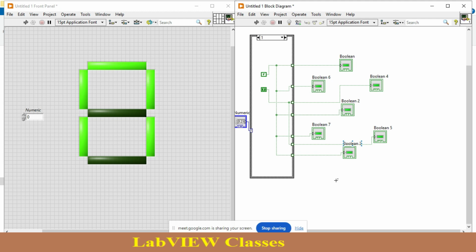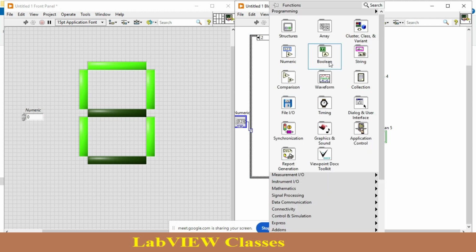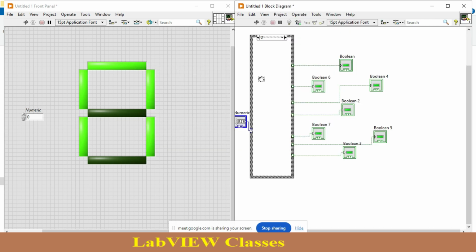Okay, now you go with 2. Same procedure is there. True. And over here this is false. So 2 should be like this. This one and this one should be off. So the 6th one and the 5th one should be off for 2.